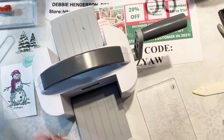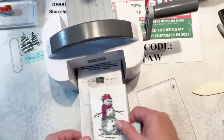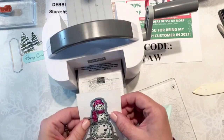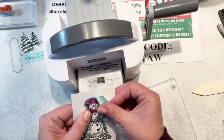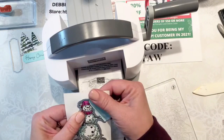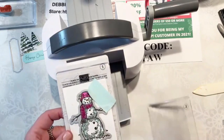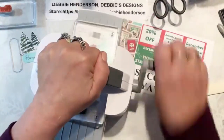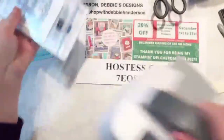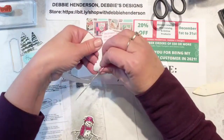Next is the snowman. So I'm going to do the same thing. Oh, I forgot to color my holly leaves. I can just see that right now. So again, I'm going to stagger that by 1/2 inch. Put this in and it grabs it so easy. Okay, I'm going to leave this right here because I'm going to need it for the next one.